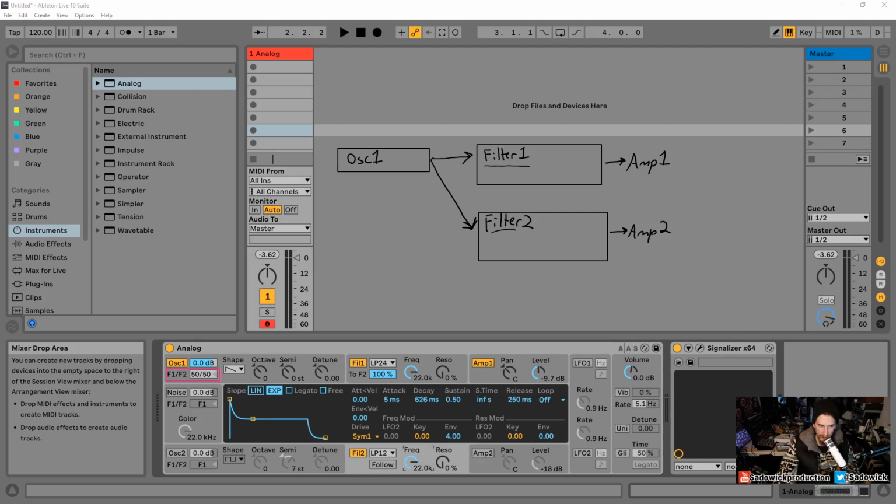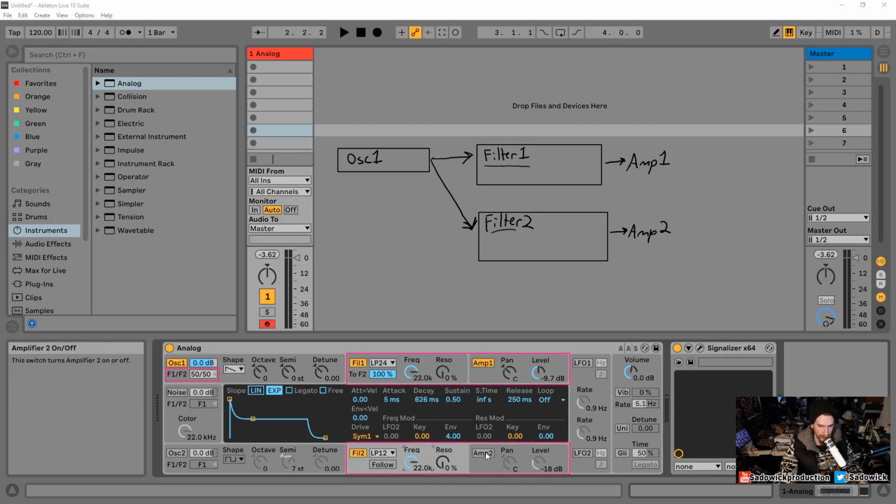These are linked at all times, right? So there's no routing allowed. We can't have any funny business involving this. Filter 1 always goes into amp 1. Filter 2 always goes into amp 2. And that is exceptionally important to understand when you are looking at this synth here.